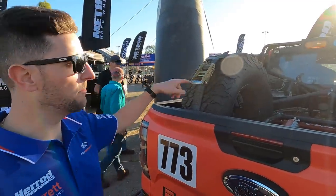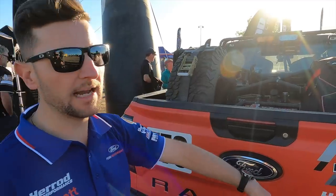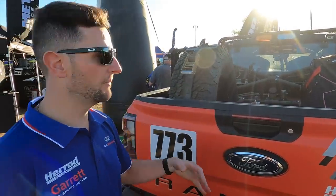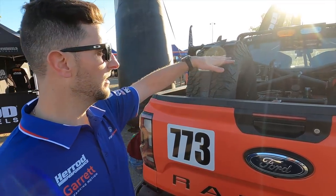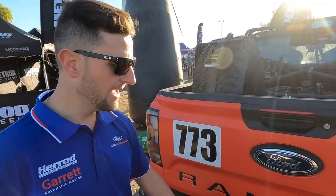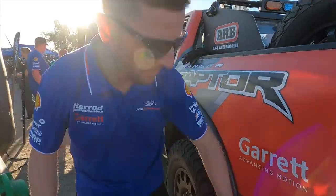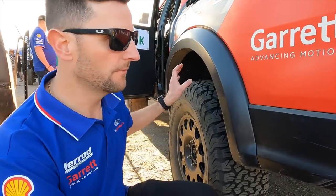The safety cage is a double hoop design with a main hoop over the driver's head and a secondary hoop at the back of the cab. Coming off the secondary hoop, a brace bar runs to the rear section of the chassis rail and bolts through it, tying the whole truck together. This goes through a Perspex rear window, so the entire rear tub section can be unbolted and replaced in the event of an accident or rear-ending. At Baja, we actually had a trophy truck firmly planted in our rear, bending the whole rear bumper structure and rear bar flat — so that replaceability was definitely a necessity when racing alongside other classes.